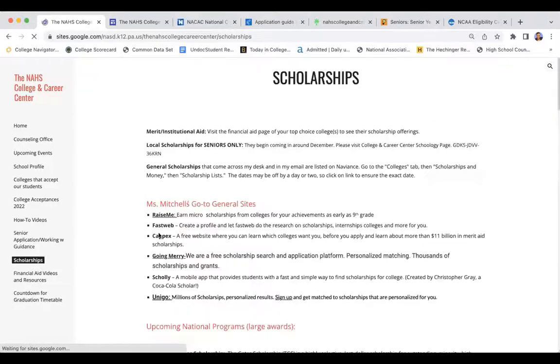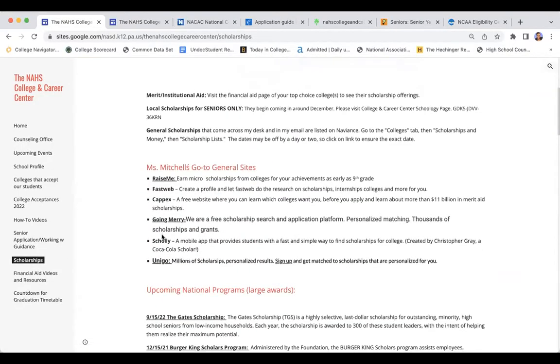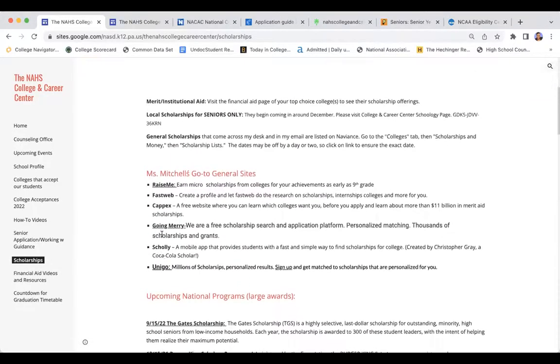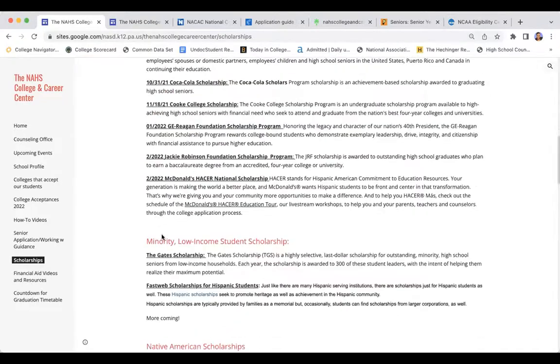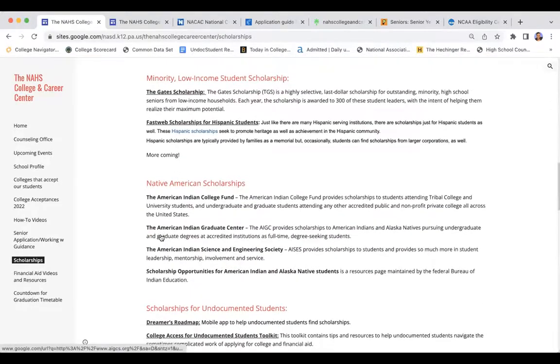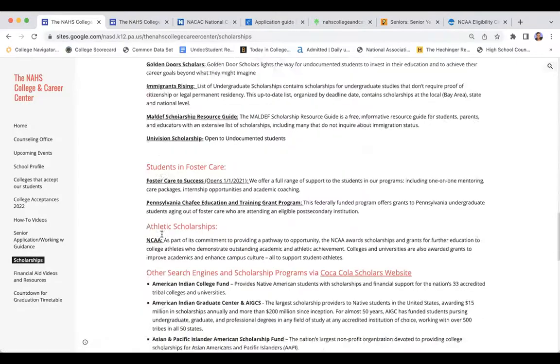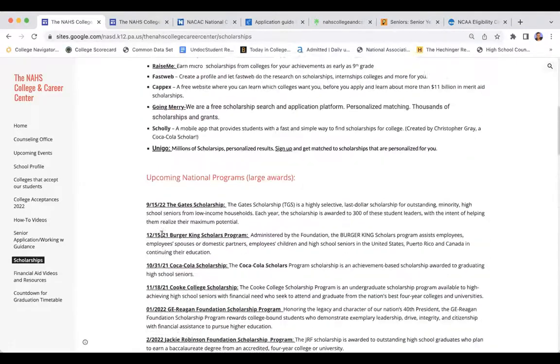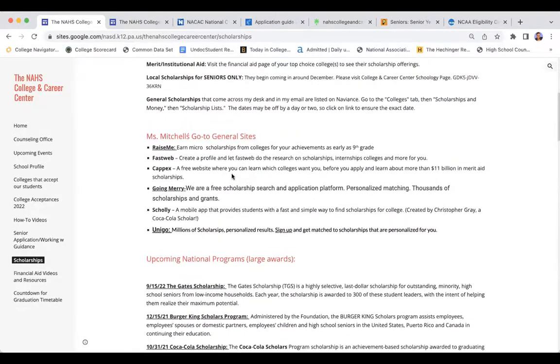Here's some scholarships. I need to update some of the dates in here, but there's tons of scholarship links here. This can become very overwhelming. So to be honest, I would just float. We're going to talk about money tomorrow. I would just float in this little section right here. These are the best sites, the most popular sites, these ones right here, okay? And that's all I'm gonna go over because I don't want to stress y'all out. Probably did already, try not to.